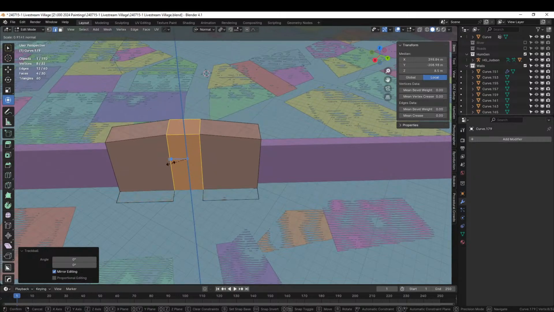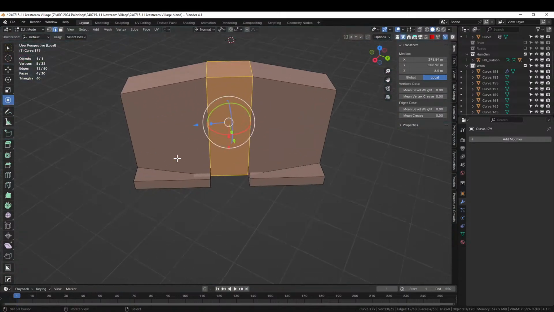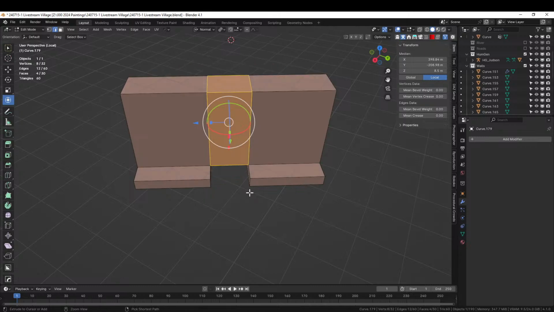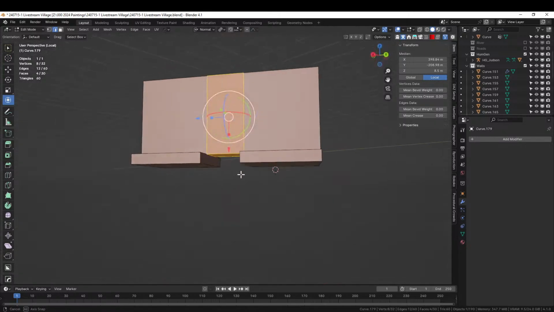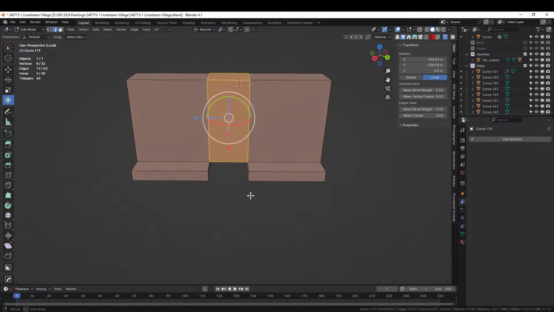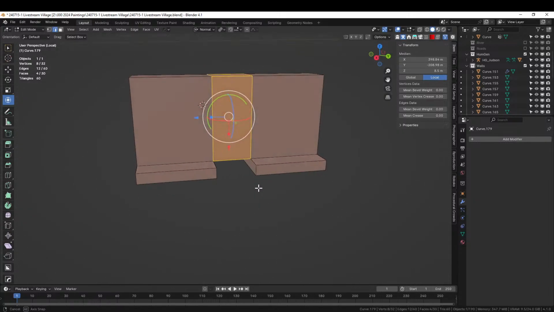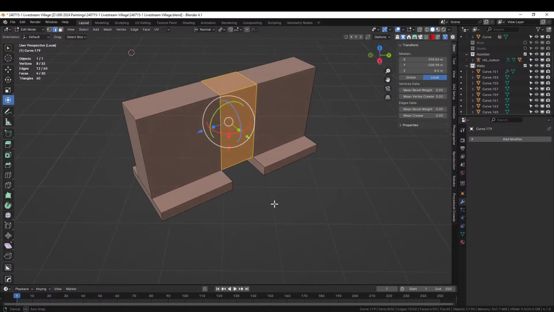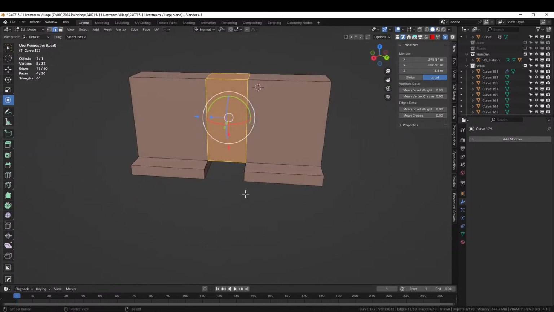Why is it doing that? That's bizarre. That is strange. Okay, we don't want to do that. Oh, I see. No, it's all right. That is okay. Maybe. Maybe.